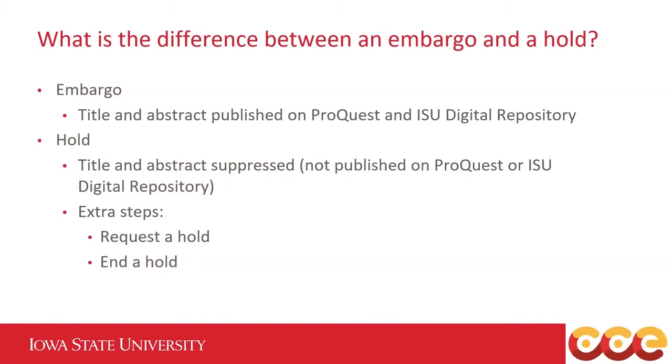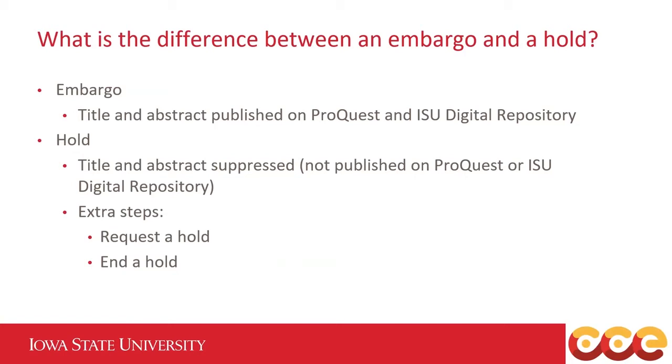What is the difference between an embargo and a hold? If you select a temporary embargo, the title and abstract of your thesis or dissertation will be published on ProQuest and in the Iowa State University digital repository. Only your thesis or dissertation will not be published until the embargo ends.